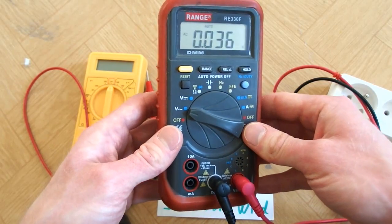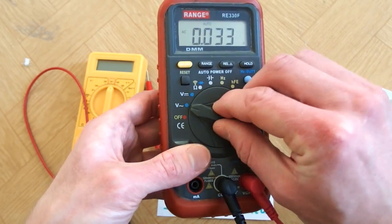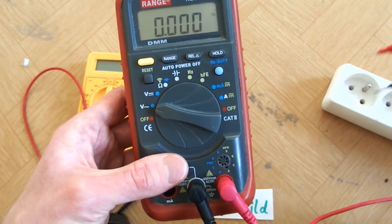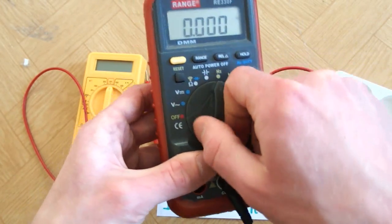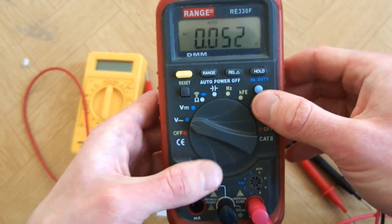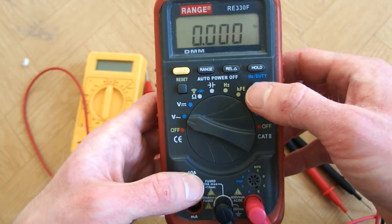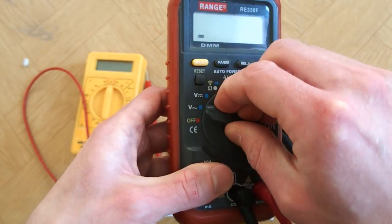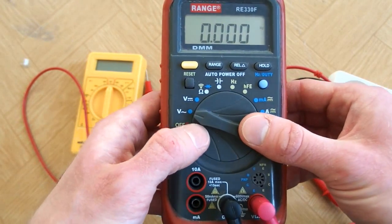The information in the manual was completely wrong — this multimeter basically cannot handle mains voltage on the frequency range, which is completely wrong for safety reasons. I had to find out myself that when measuring frequencies in high voltage circuits, you have to set it to AC volts and then press a button to switch it to frequency. The dedicated frequency range only has a tiny SMD 10k ohm resistor in series, so for high voltages you must select AC volts and switch to frequency so that you have a high voltage resistive divider in series.